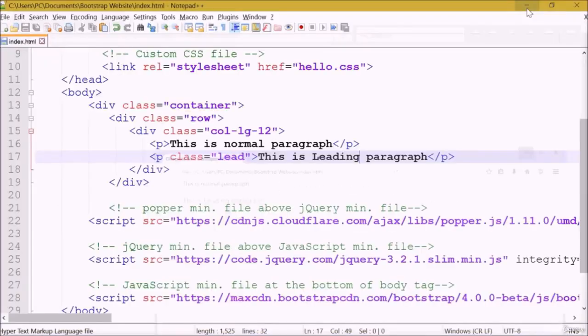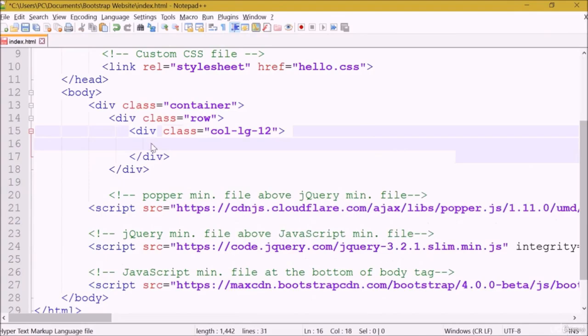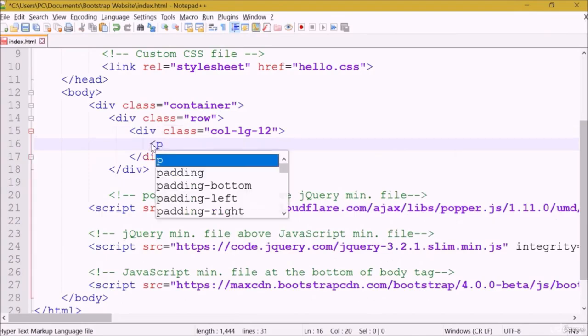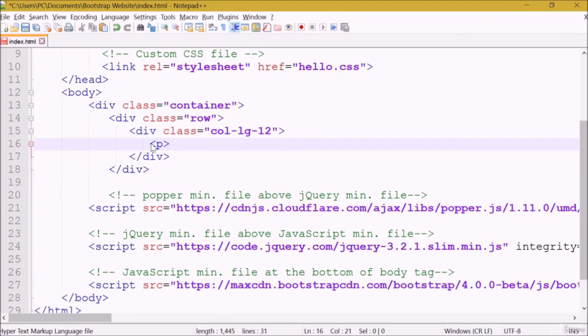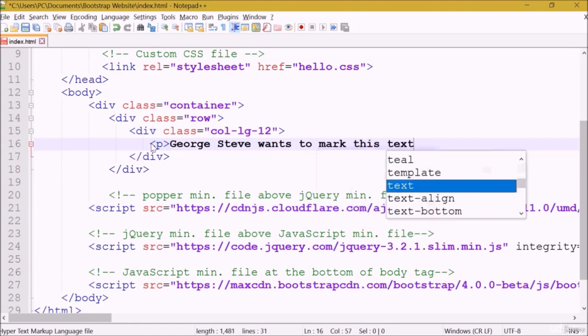So let's go ahead and look at other typographies we have in Bootstrap. The next one is mark. Let's see how to mark things in a paragraph in Bootstrap. Steve wants to mark this text.